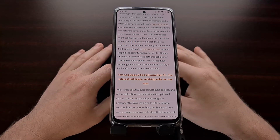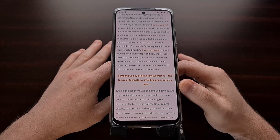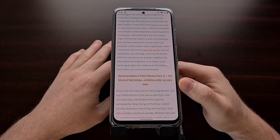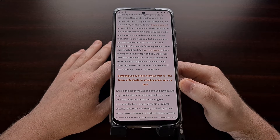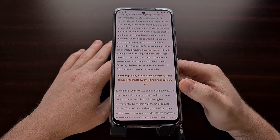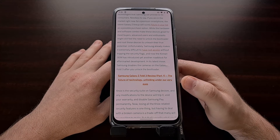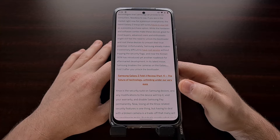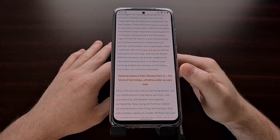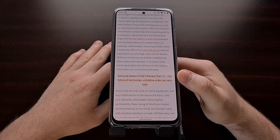Now there is a workaround: if you have already unlocked the bootloader and you find that you are getting this camera failed message on your Galaxy Z Flip 3 or Galaxy Z Fold 3, then you can re-lock the bootloader to gain access to the camera again. It's not like Sony where it was just deleting those DRM keys and you would not be able to get it back. If you re-lock the bootloader on these two foldable phones you will have access to the camera again.